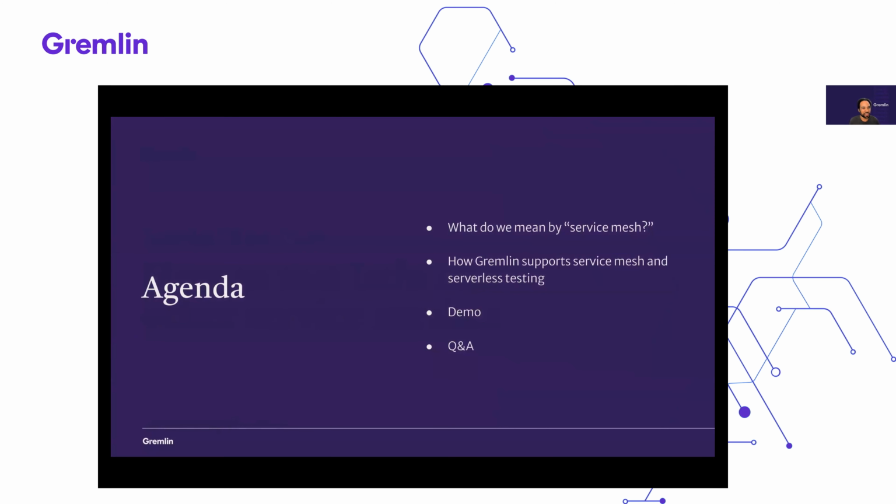So a quick look at our agenda for today. I'll start with just a quick level setting bit about service meshes and their reliability issues. You're all likely familiar with them already, so this is more about just making sure we're all on the same page and actually explaining how they work. Afterwards, I'll talk a bit about how Gremlin helps with serverless testing and service mesh testing. Nick will run us through a demo, and then we'll leave time again at the end for Q&A.